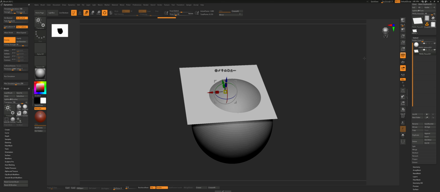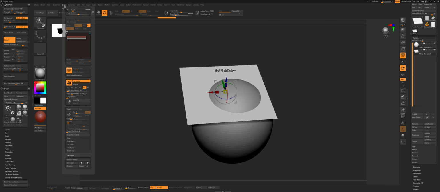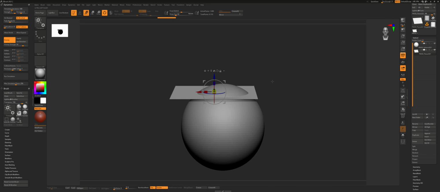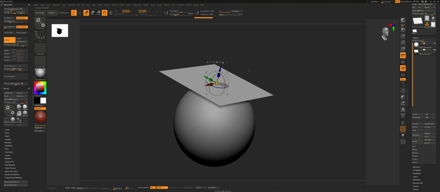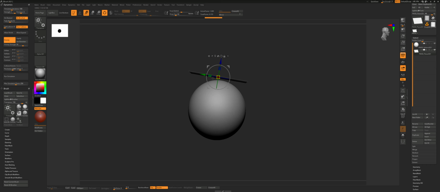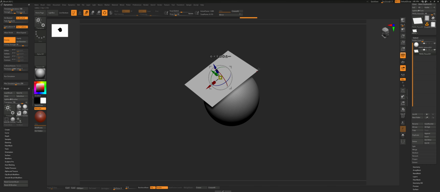Of course, I need to change the perspective, and I'm gonna go to the draw and select the 85 because that's a good angle of view to use in ZBrush. So here we have the plane.